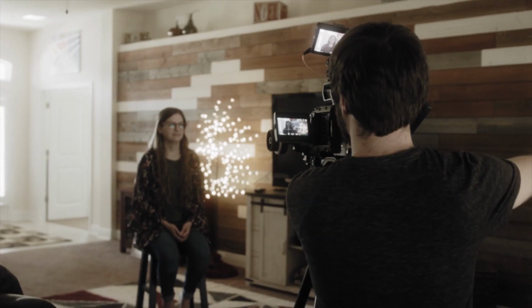And one thing you want to do in every interview situation is have your talent look all the way over to the left or right side of the frame where there's a lot of open space.